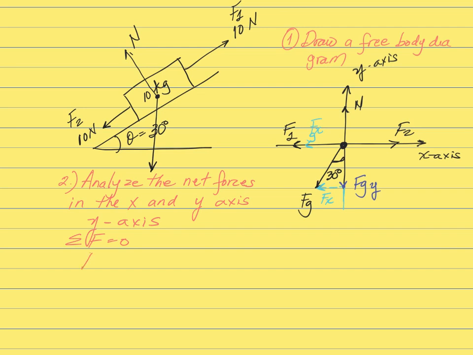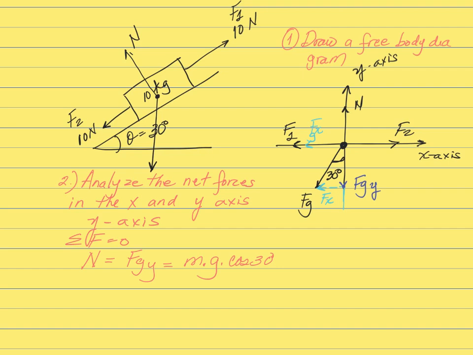So the normal, in this case, is gonna be equal to the component of the gravity in the y-axis. That, by the way, in that case, is gonna be related to the cosine of the angle. So it's gonna be the mass multiplied by the constant multiplied by the cosine of 30 degrees. See that? That's the normal force. Because now the normal force is gonna be equal to the component of the gravity force in the y-axis.